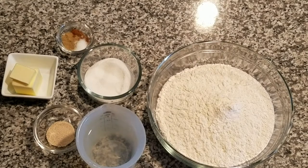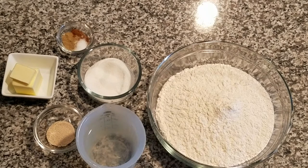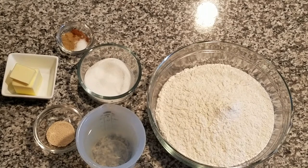All right, so I have the pastry cream chilling in the fridge. We're gonna go ahead and move on to the bread portion next. So like I mentioned before, I am using this recipe because I didn't want a ton of little buns. I don't actually even know how many this makes. It didn't say, so we'll find that out together.